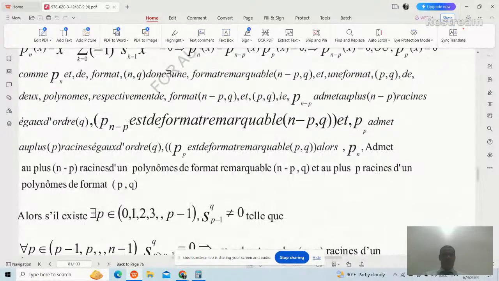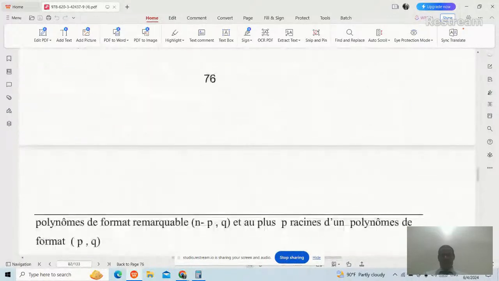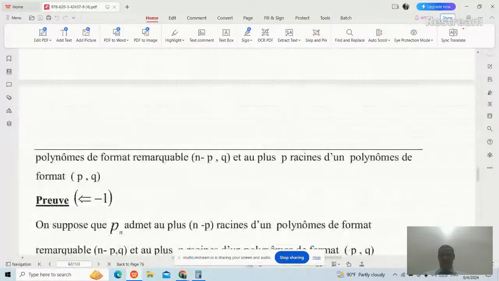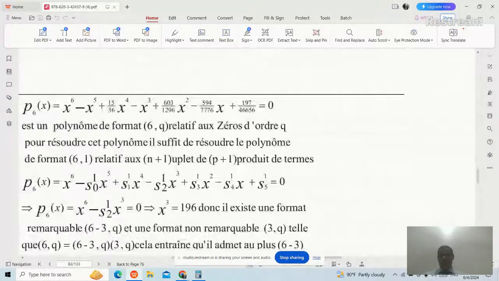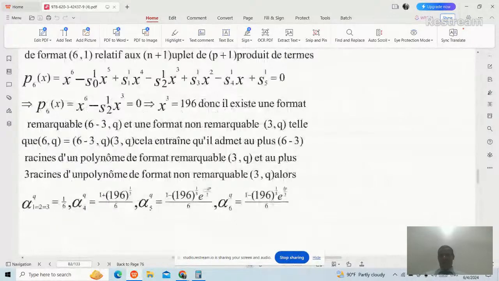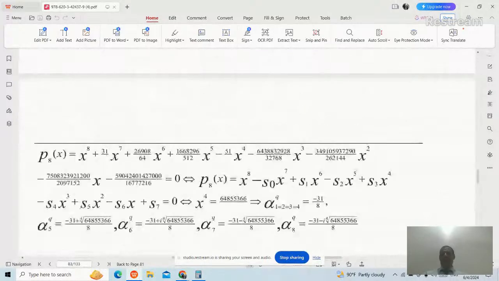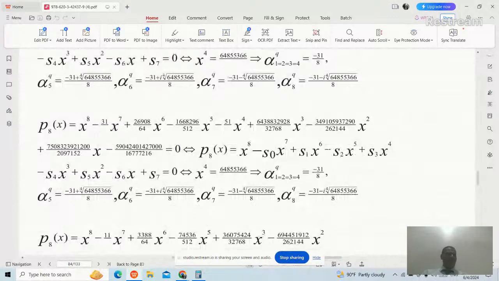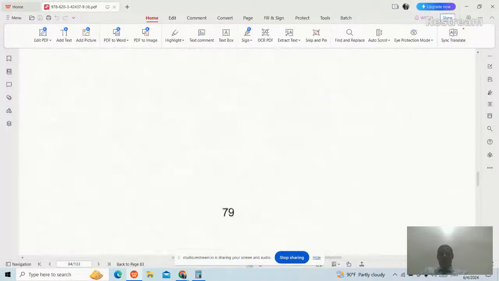I already sent the new manuscript for a European edition, but they didn't accept the English version. They accept only the French version. I don't know why they are behaving like that. This is of course a polynomial to the power 6. We did it before in the book, and I prepared so many books. I even prepared a book that contains methods for solving polynomials to the power 30, and to the power 18, 12, 16, 11, 13, and so on.